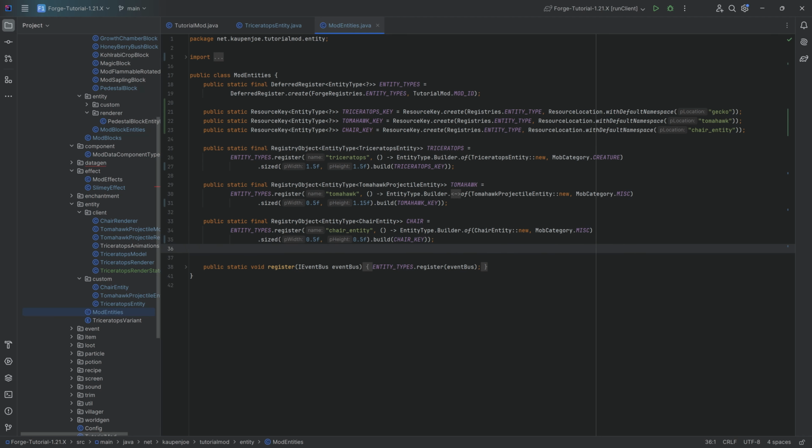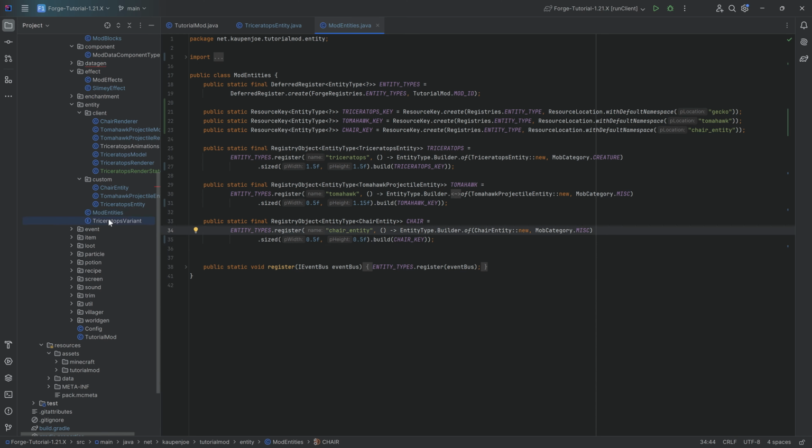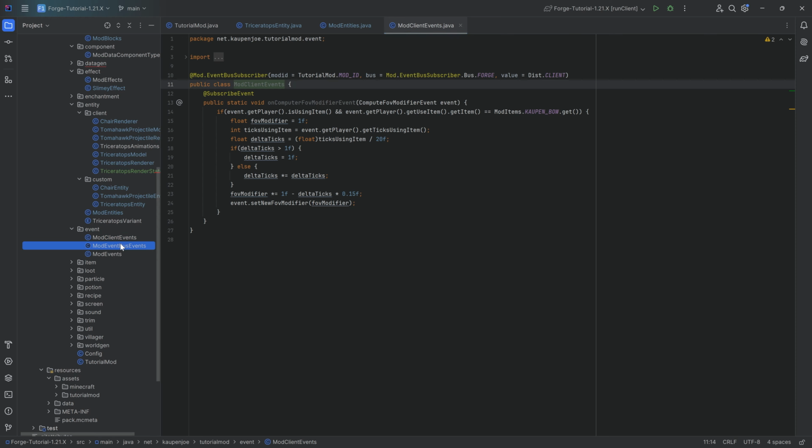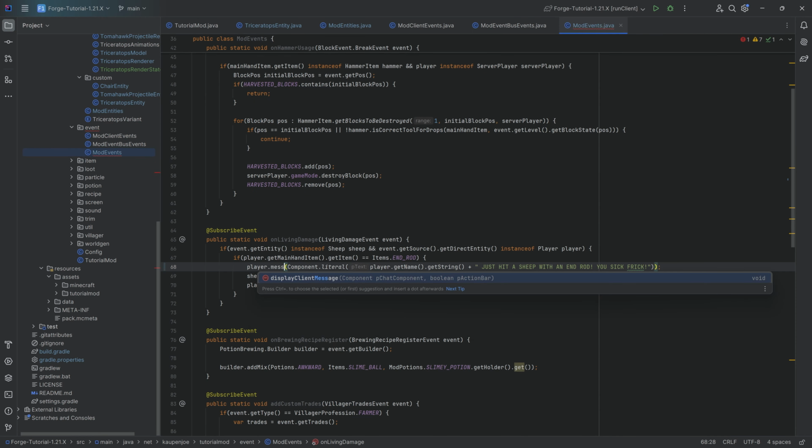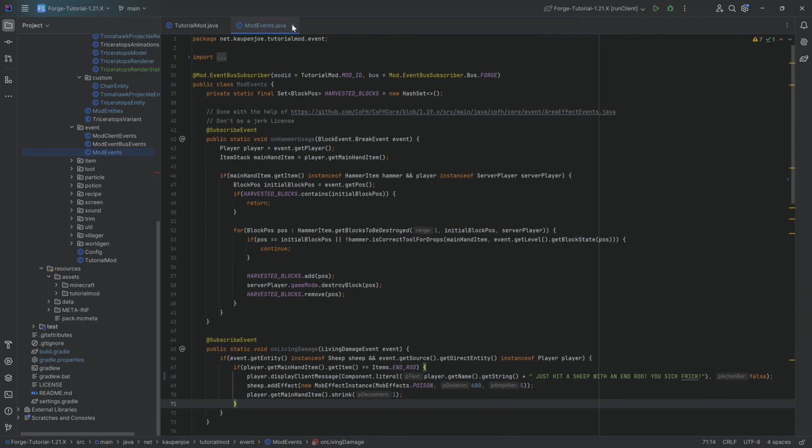Nothing to worry about, nothing crazy. Literally just going to be the same name as the name that we're registering this entity with. And there you go. Continuing along, I believe these are all fine except for this one, which is the display client message with a second parameter, which is the action bar, a boolean, which is simply going to say false, and that's going to be that.